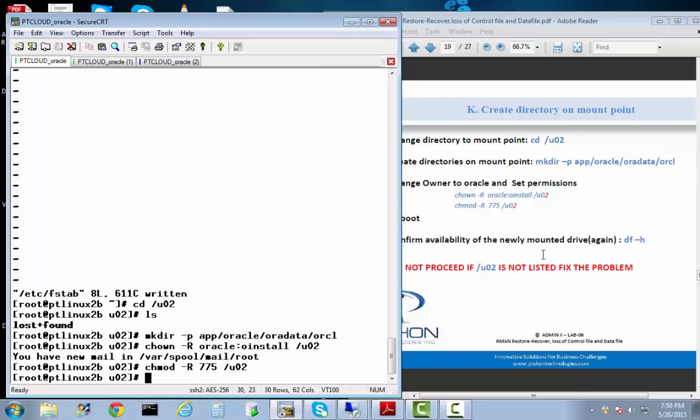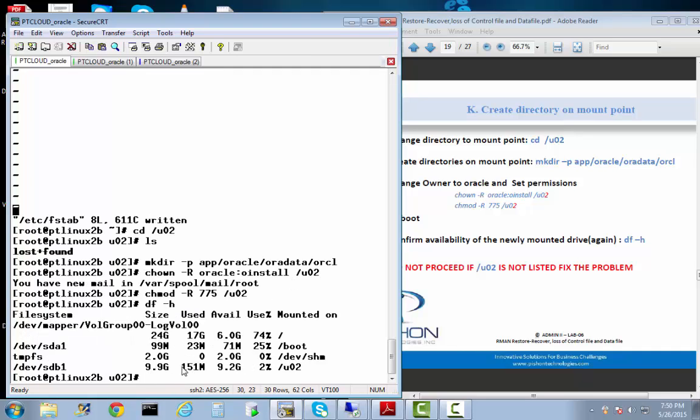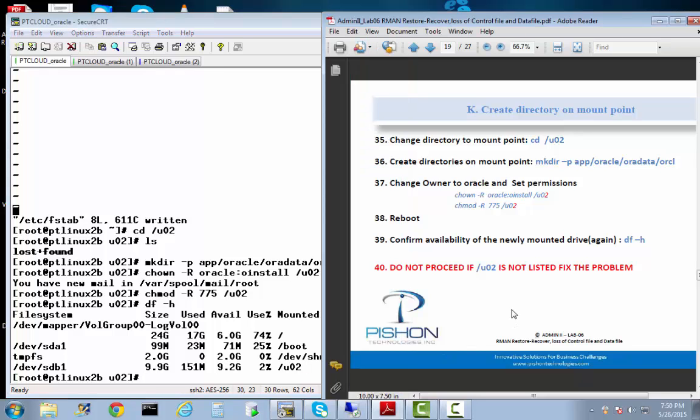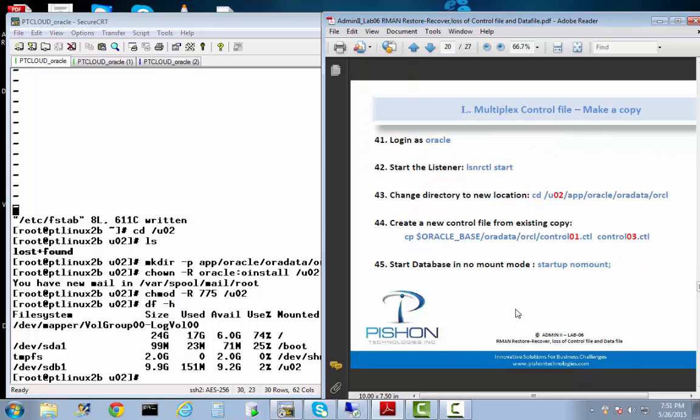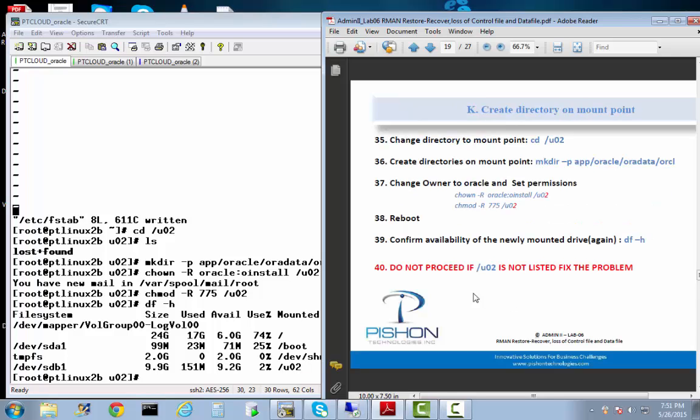So now Oracle has full access to that drive. So we just added a new drive to our server. We partitioned it, we formatted it, we mounted it. We made the mount permanent, and at this point you can actually reboot, but there's really no strong need to do so.